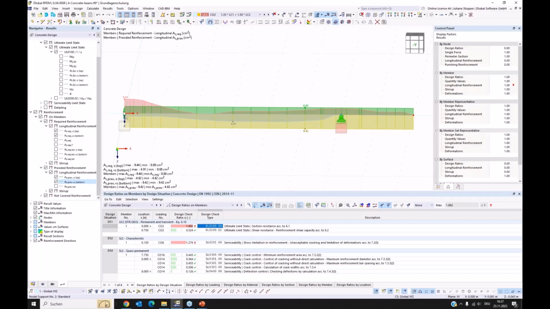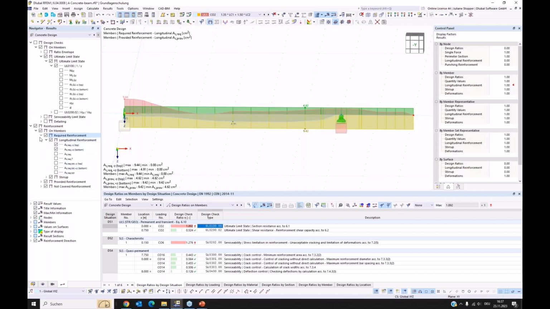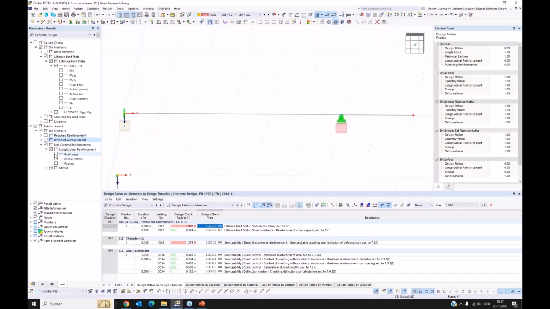And this fits to the idea that it comes from this support moment here. So we can add here some reinforcement, and we also have the option not only to look at the required and provided values, we can also look at the not covered reinforcement at the top and at the bottom. At the bottom we see it's 0. At the top we can see that 4.82 is needed to make this work.